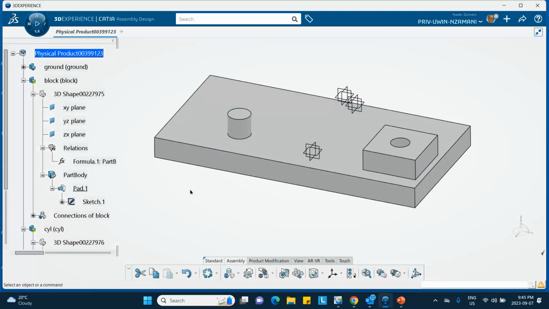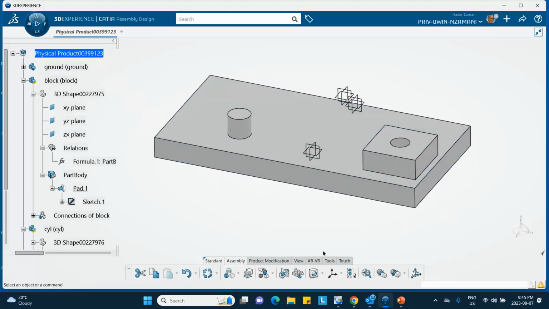Now, what I'm going to do is create three parameters in here. I'm at the top level assembly design, and I did bring this up when I created the first four videos that if you're in assembly design and you want to create a parameter, you're going to get an error message.